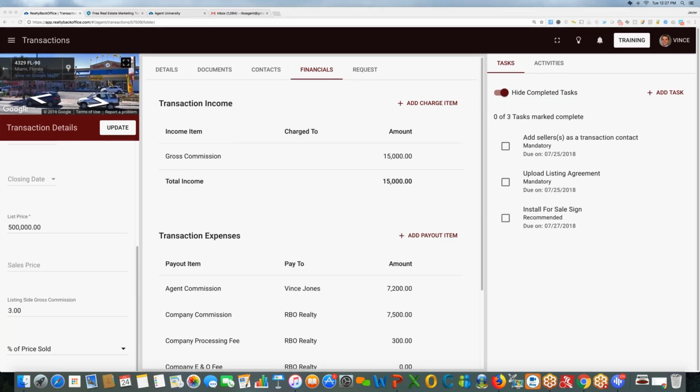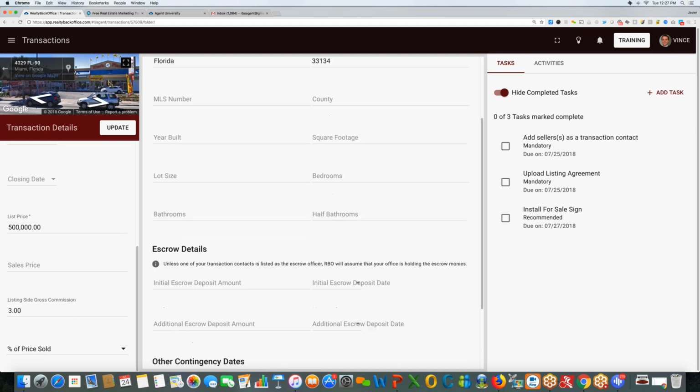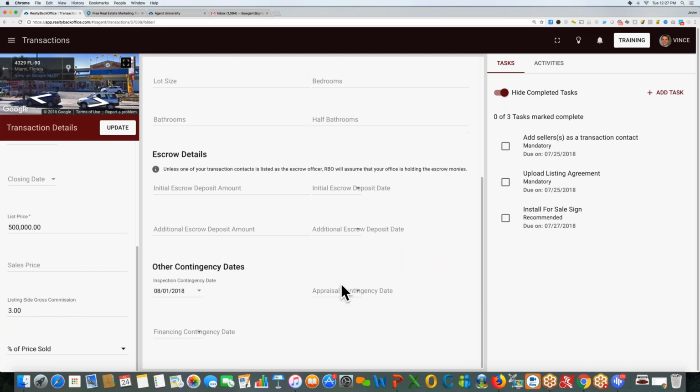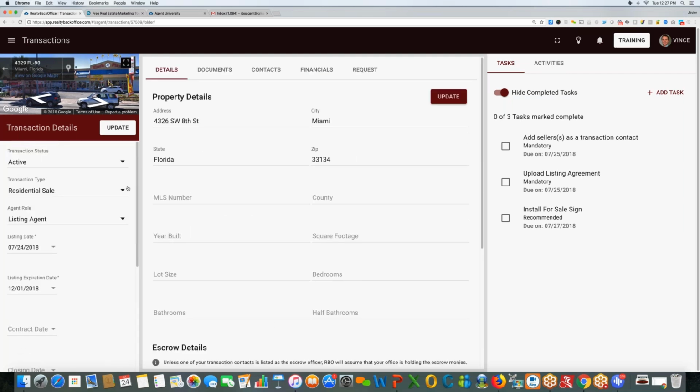All right, guys, so going back to details, we kind of went over all the details here. Again, you can add additional property information, you can add escrow information if you wanted to, and you can add contingency dates. Now, the moment that you as an agent create a transaction, over on the right-hand side of the page, you're going to notice that there are some tasks that trigger for you to work on. You as an agent don't have to worry about selecting any checklists or doing any of that. Any task that you see on the right-hand side of the page that automatically populates, you would see that task because it's a mandatory task that your brokerage requires.